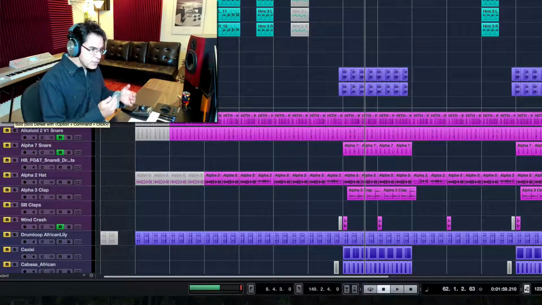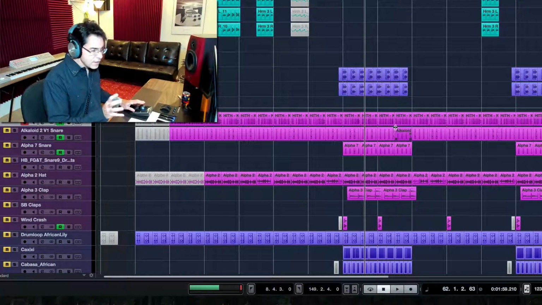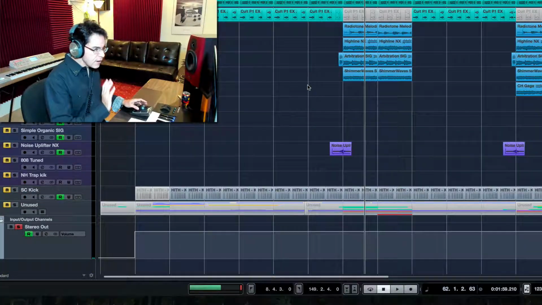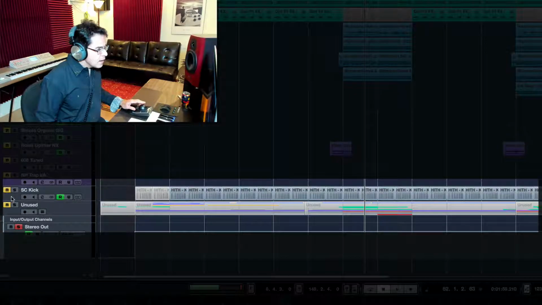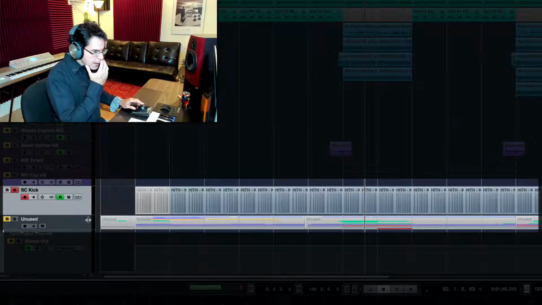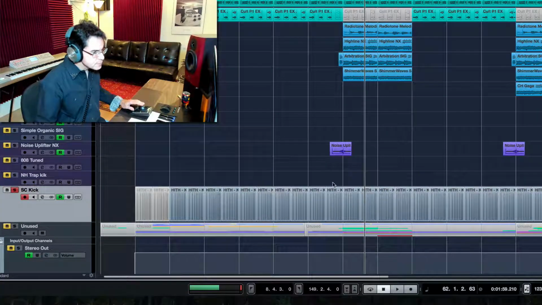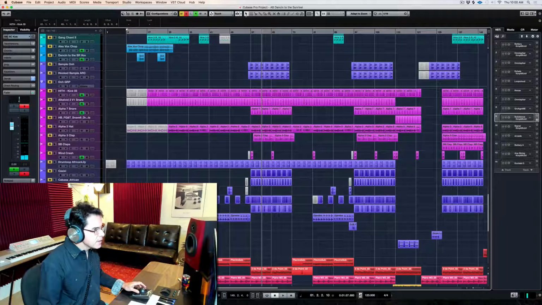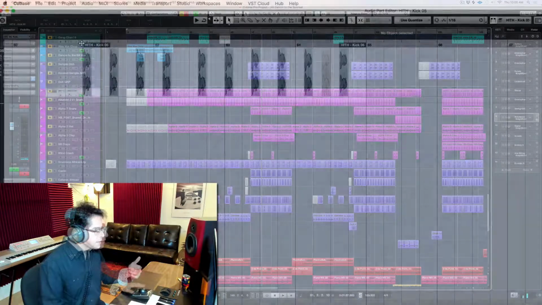One of the things I learned a long time ago was that if I try to create a sidechain using my actual kick, there were all kinds of anomalies and issues that I wasn't loving. What I do instead is create a dummy track with my same kick. I call it a sidechain kick. This is what you're seeing down here. Now, this track is totally silent, but if I play my kick up here, I'm going to solo my kick.